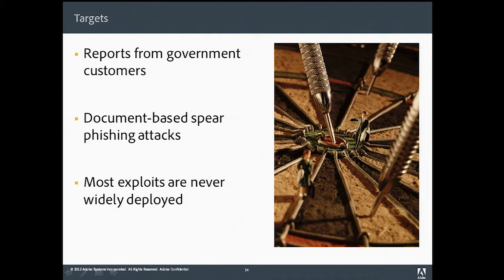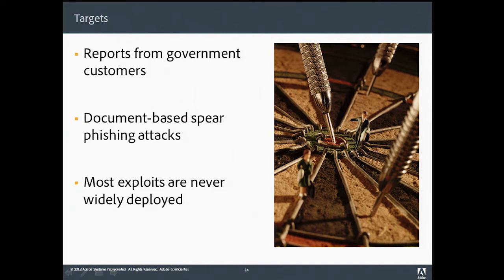And what this means is that we have a different response strategy, right? Like in terms of who we need to protect. For instance, if you look at Java, Java is sort of a favorite of the Blackhole exploit kit, and part of the reason is because people don't get updates. Therefore, they can take a Java 0 day and use it for 2 months, 3 months, very long periods of time, and it'll still be successful against a large portion of the populace in terms of installing fake AV or whatever their goal is.